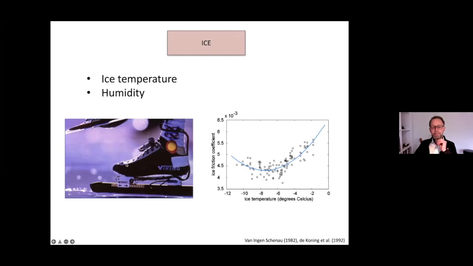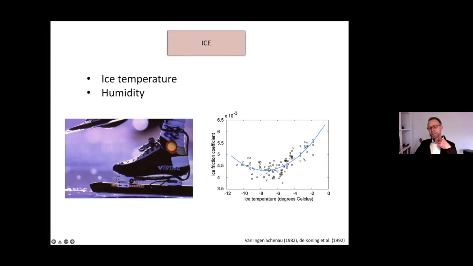Well, we are lucky that we have done some measurements on that. We have a special skate with strain gauges in it, measuring elements that can measure the push-off force and the ice frictional force. And on the right, you see here a plot of data we gathered already years ago, but it's the only data available where they measured the ice frictional coefficient towards the ice temperature. And here you see the optimal temperature is even a little bit lower than minus 8. So if we look at this figure, if your temperature is minus 8 or minus 8.5, it will do nothing with the ice frictional coefficient.